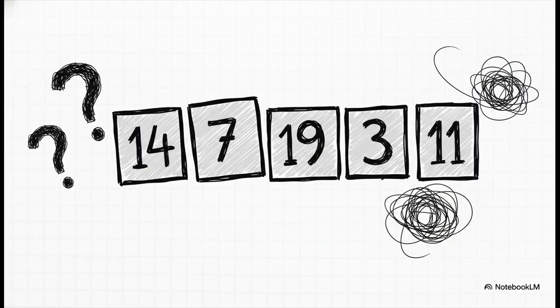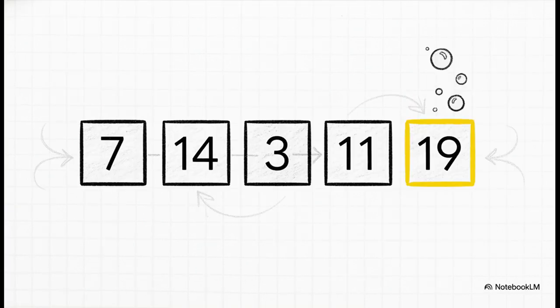Okay, let's actually see a bubble sort in action, step by step. Imagine the examiner hands you this messy, unsorted array. Your job is to sort it from smallest to largest. Let's see what happens on the very first pass. And boom, after just one pass, look what happened. The algorithm shuffled things around by comparing pairs, and the single largest number in the whole list, 19, has literally bubbled up all the way to the end, right where it belongs. That spot is now locked in.